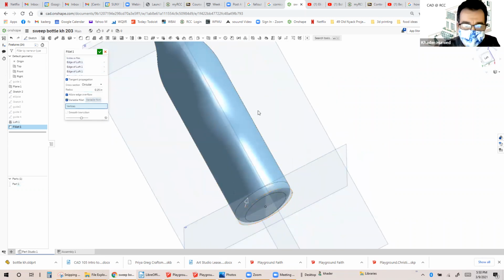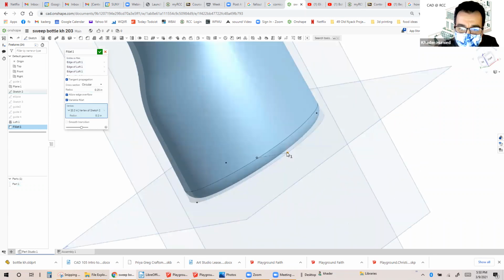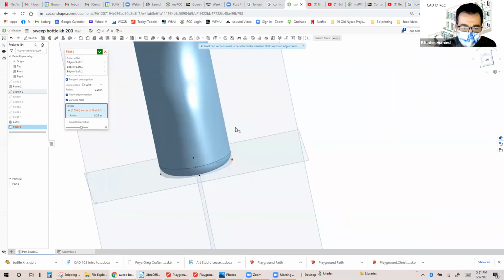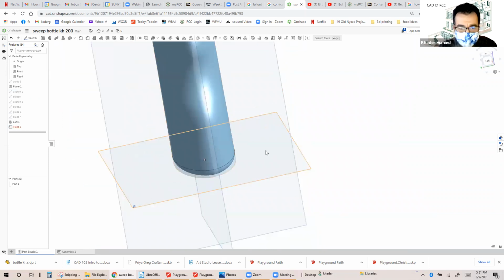I think if you do variable, it'll give you, yeah, one radius is different than the other. One vertex, I think, is 0.25, and one is 0.35 or something. It's in the book. Or the YouTube video I sent you had the answer to this one too. That's a really easy one, it's just one click.